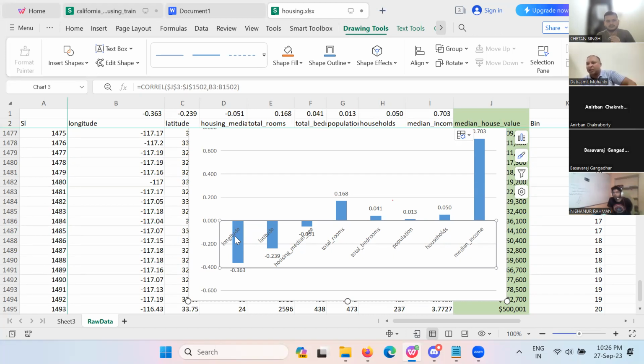But remember it's geography, so I'll not read too much into it. These are all intuitive: if a house has more rooms or more bedrooms, it will be more expensive. If you're going from a rural to an urban area, population or population density is high. But the more important thing is that income looks like a very strong predictor of house price, right?